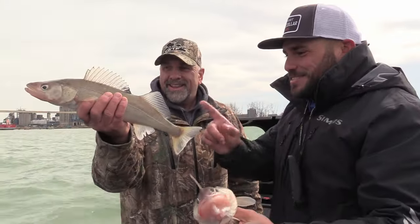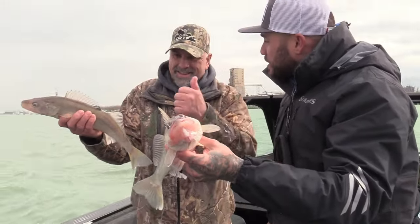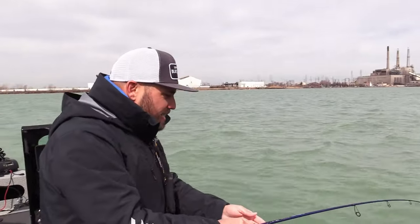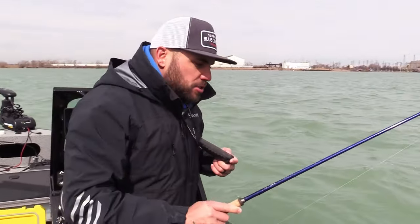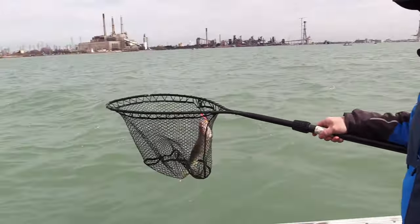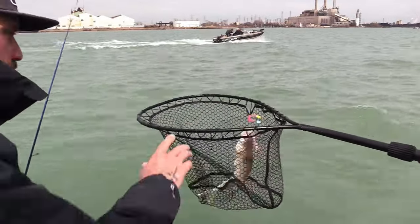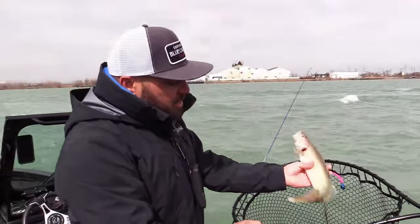Beautiful. Good eaters. That one hit like a freight train, even though it's not a very big fish. Yeah, but I think these are going in the box. With the wind today, it's definitely a little tricky trying to keep those lines vertical, but that is definitely the key in trying to get into these fish today, is keeping the lines as vertical as possible. Thank you, Chris. Came off in the net. Yep, beautiful eating size.